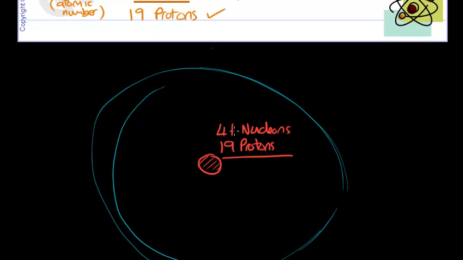So let's do that subtraction. 1 minus 9 can't do it. Borrow. That means 11 minus 9 is 2. 3 minus 1 is 2. We have 22 neutrons. And there we have it.